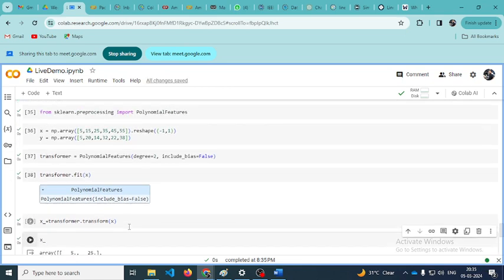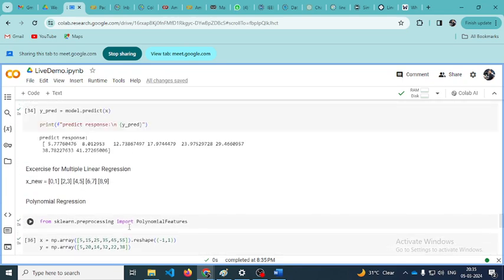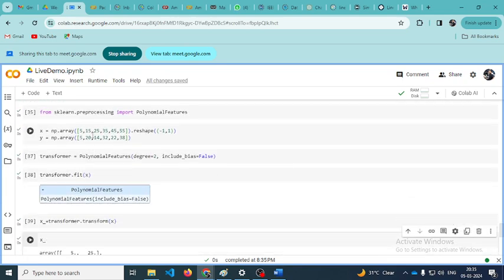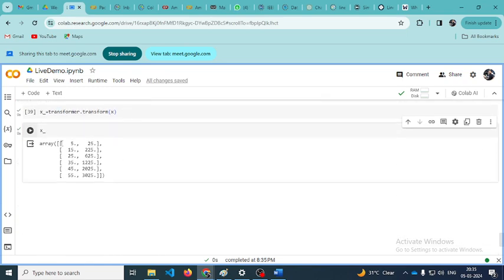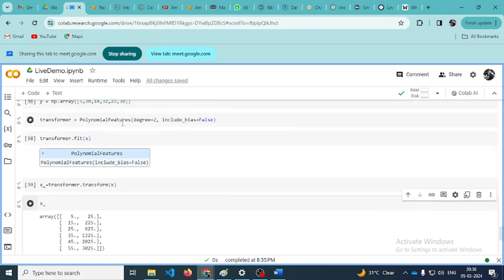Initially you have your x values: 5, 15, 25, 35, 45, 55. Now you see this x new value, this is your x value, this is your x square value. Are you getting my point? Polynomial feature means we have given the degree as 2.